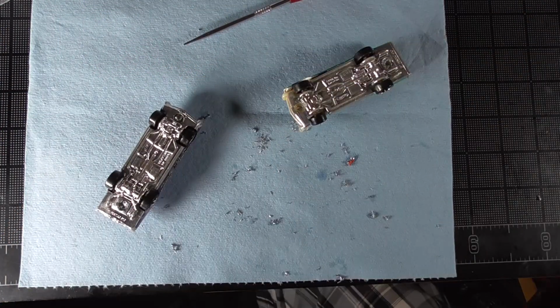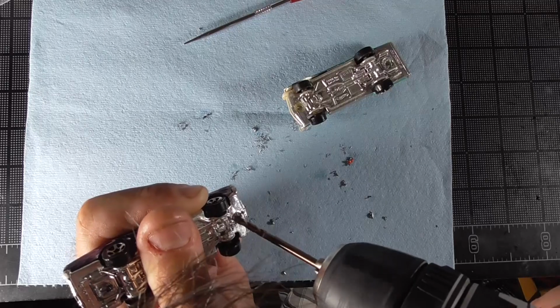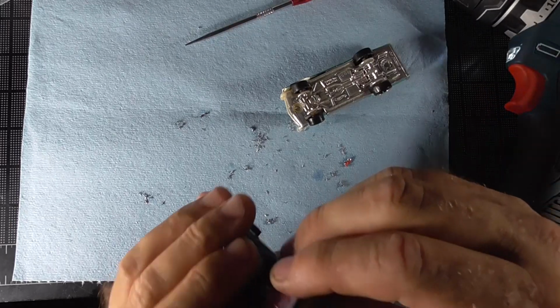There's still too much post left on the front. I did not just do that. That didn't happen.